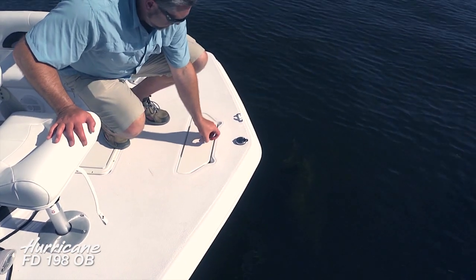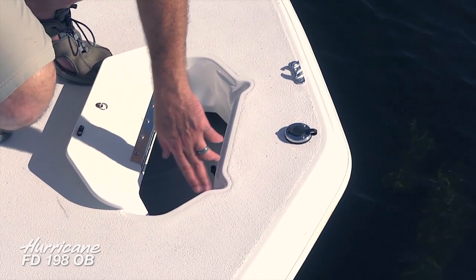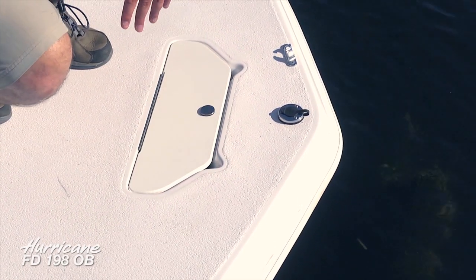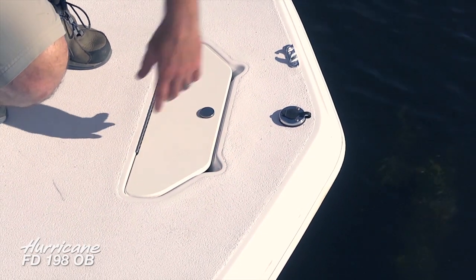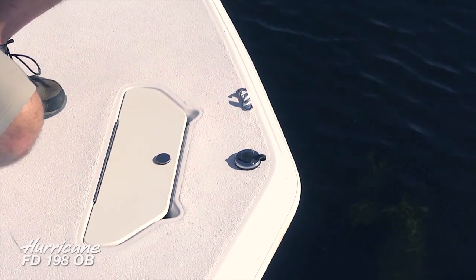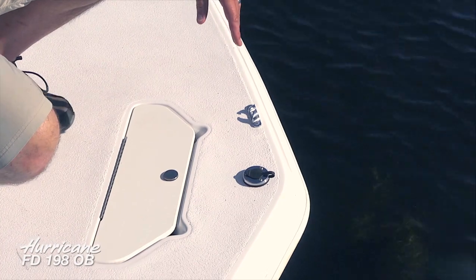Nice, convenient anchor locker here. Just rest that right in there. We've got these integrated chafe guards molded right in. That's going to help keep the anchor line from chafing, so you get many more years of use out of it. Also, we've got this stainless guide for the anchor line built right in. And on windy days, a little breezy like we've got today, that's going to help hold your boat in place.